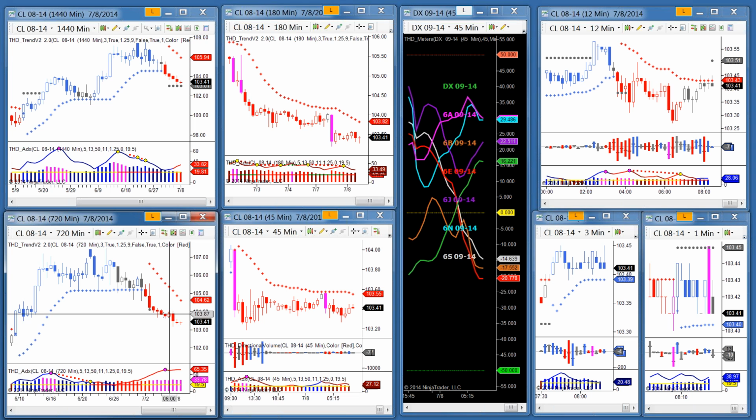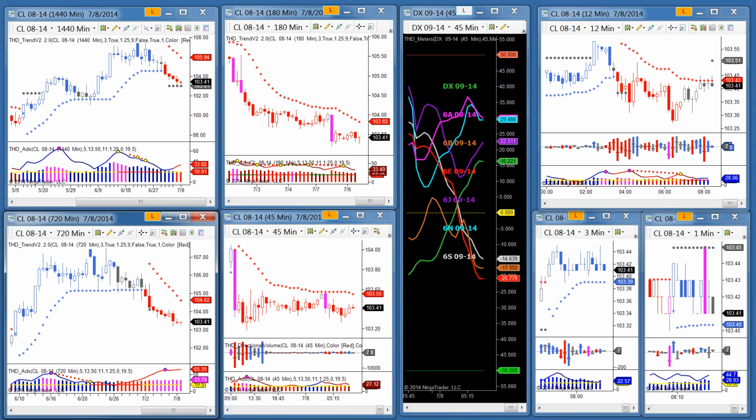Now, this is one that if you think you're going to get the ATR in, you could actually do a weekly on this, because remember, sometimes it takes a couple of days for these higher time frame magenta peaks to work out. So if I went over to crude and checked the weeklies on crude, right now price is at 103.41. Let's see what they have available on the weeklies.